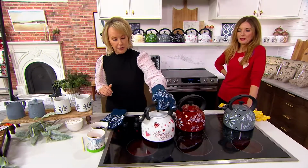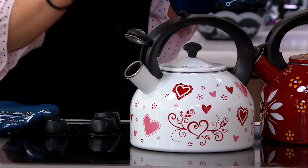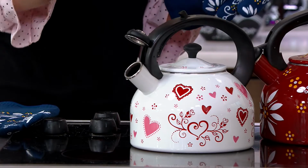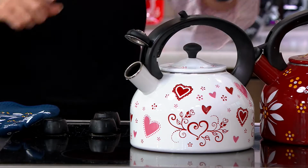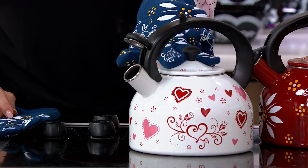And here's a couple other things that I love. So it's got a locking mechanism. There's nothing worse than trying to pour boiling water and this keeps going, bing, bing, bing. Now, when you want to lock it, you lock it. When you want to open it, you open it. Smart.